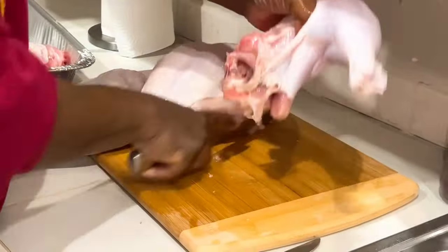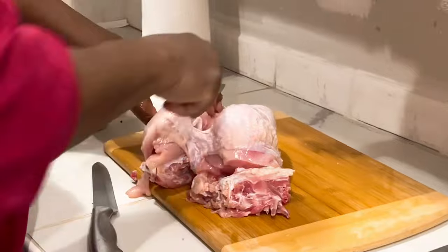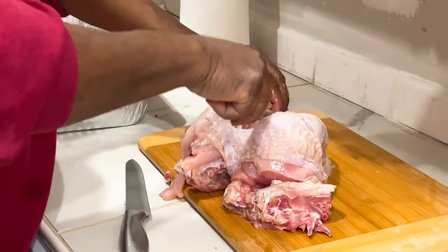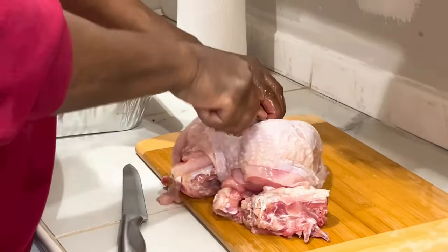Here's another leg and thigh — this one actually has the back on it, so I'm going to take that off later. I'm using a smaller knife here because this is the breast and this bird is still a little frozen. When you're boning the breast, see how it goes down one side of the bone? I put the knife on that side of the bone and just slide it down — you want a pretty sharp knife.